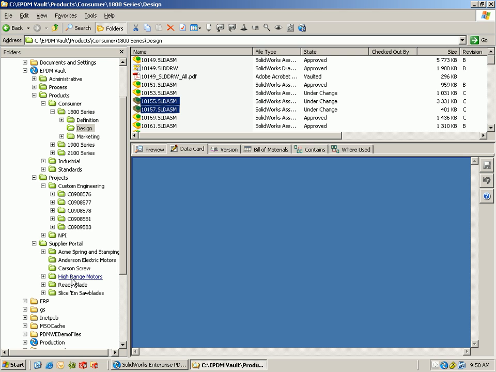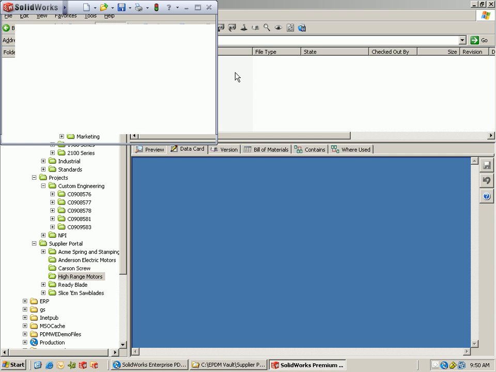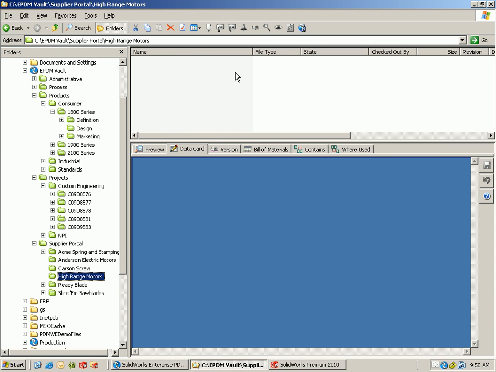What this will do is it'll launch SolidWorks behind the scenes. It could do that on the server. In this case, it's going to do it on our client. And it can convert these into a number of different formats, including e-drawings, PDFs, XMLs, JPEGs, a number of different outputs that are native to SolidWorks.